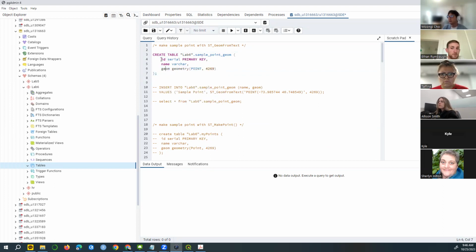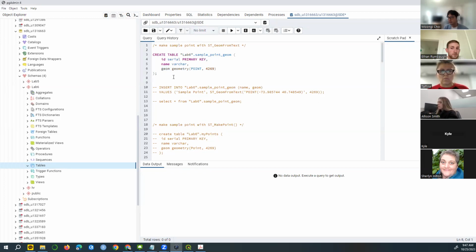ID is a serial type and primary key, name is varchar type, and geom is a geometric type. I'm going to put the point coordinate with the 4269 SRID into this geom column so that I can make geospatial data.